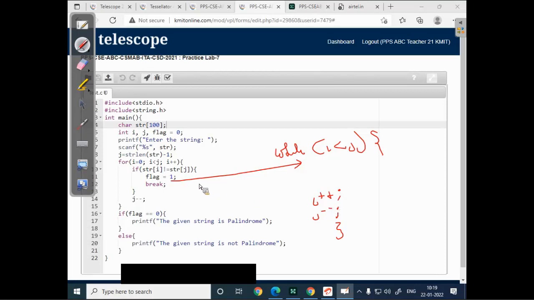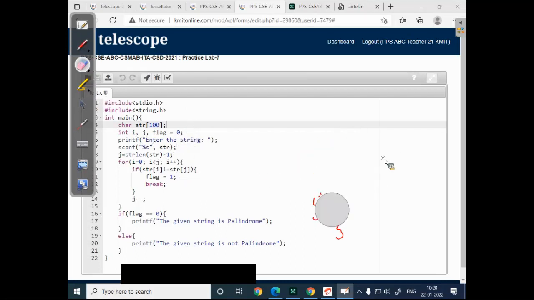This is absolutely okay, but the while loop would be neater in this case. Or you could accommodate i and j both in the for loop itself. This looks a little ugly, because you can do j minus minus here. So since we are on that topic, how could I write this using a for? Using for, if you want to write it with the similar construct.